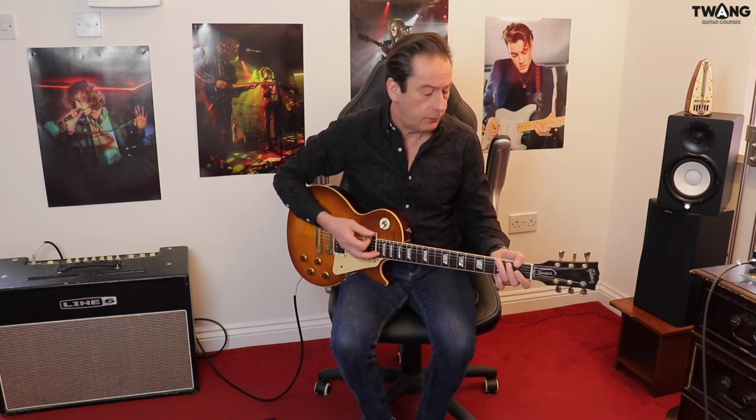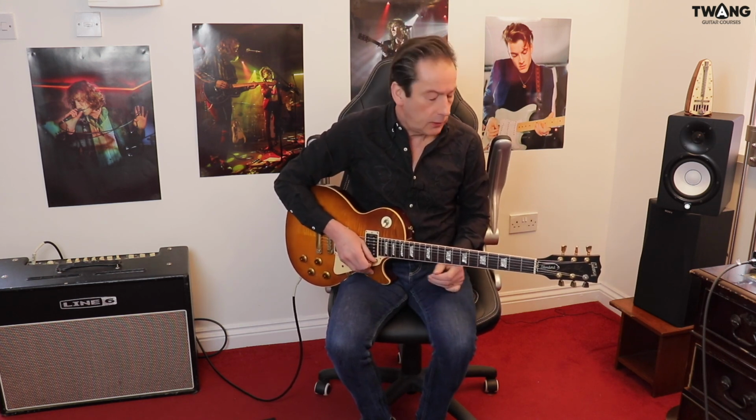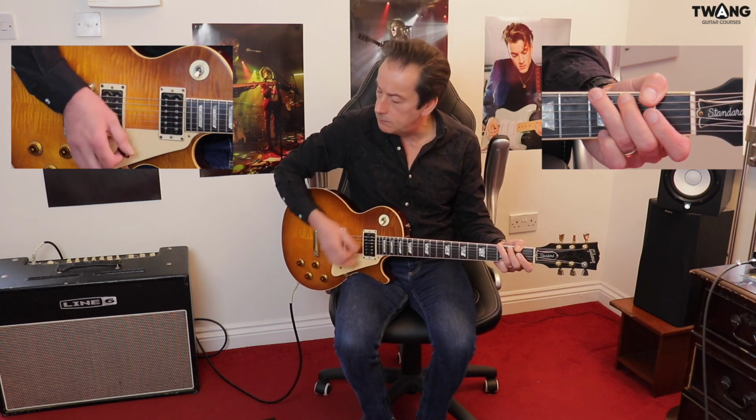So a nice lot of drive. And that drive sustains the chord through. And so you don't need those excessive strumming patterns on electric. But the strumming, the slow strumming, the quavers, and the quick up strums that I explained earlier, can all apply to the electric. So I'm just going to play a quick version through.